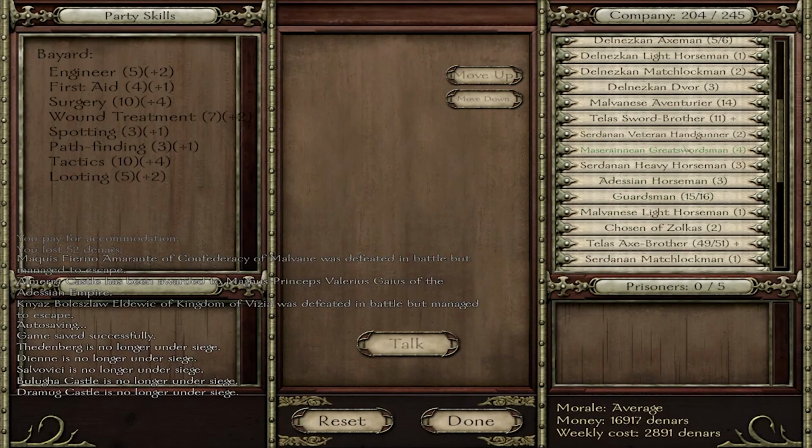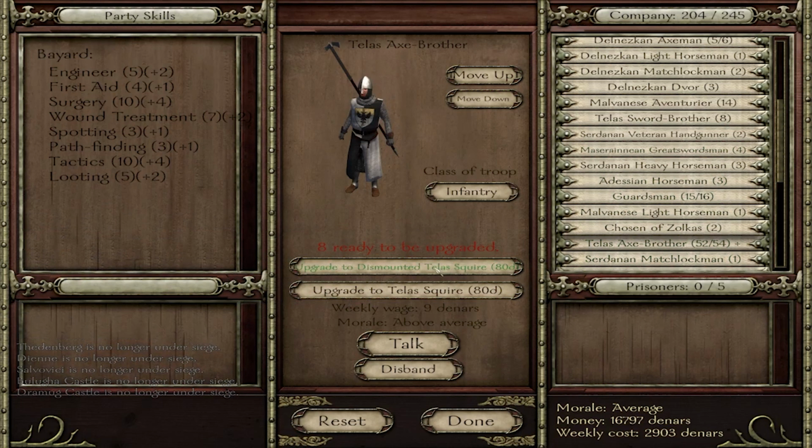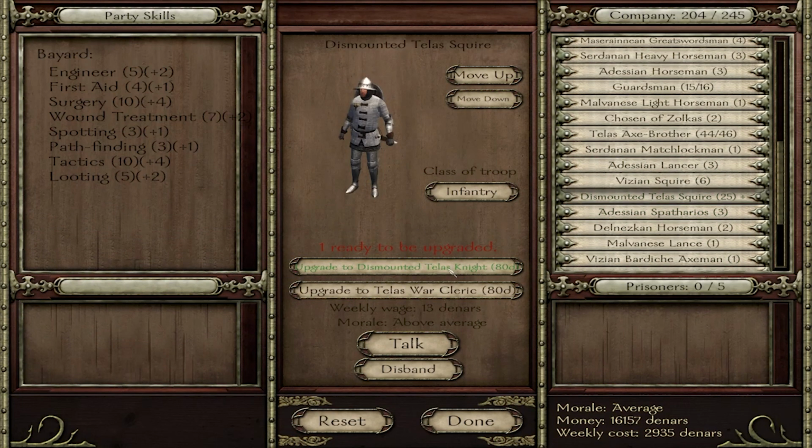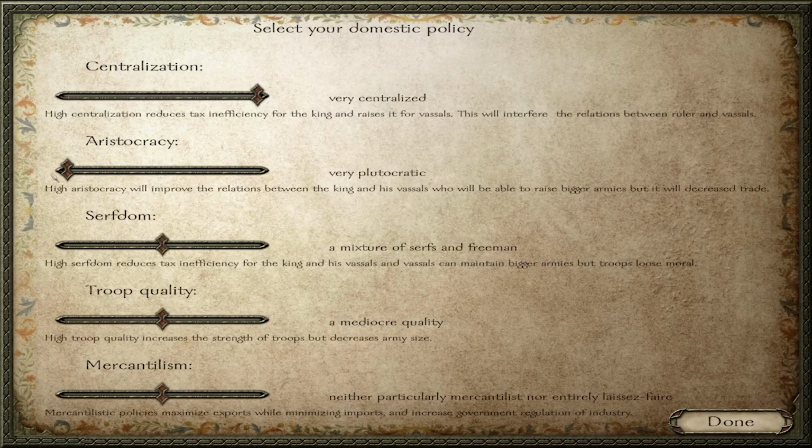As far as creating a warband goes, troops are somewhat cheap and easy to upgrade, but I haven't seen many spellcasters. So it's like, cool, the mod has magic, but with so few troops even casting spells at all, what's the point? And as far as becoming a ruler goes, it's pretty much what you'd expect too.